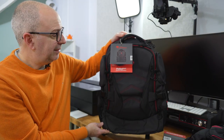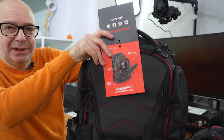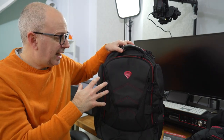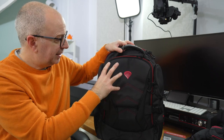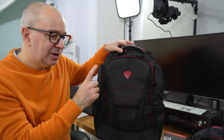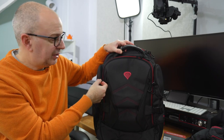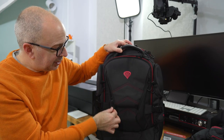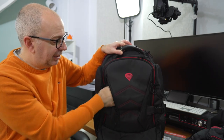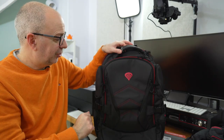Moving on, we've got the Pallad 550. Just a quick look at the swing tag, which shows the backpack full of various bits and pieces. This is a slightly off-black design — like a slate grey colour — again with red highlights, which looks really nice. This has got slightly different zips with pull ties on them which makes them really easy to open. We've also got this additional pocket on the front which you can just slip your hand into for easy access, similar to that top section on the previous backpack.